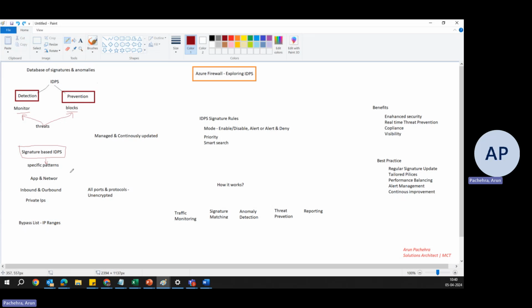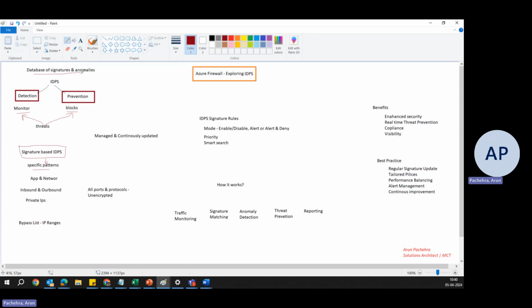Now, what are those patterns? Such as byte sequences in network traffic or a known malicious intrusion sequence used by malware. How can it say that this is known malicious malware? Because it also has a database of signatures and anomalies.